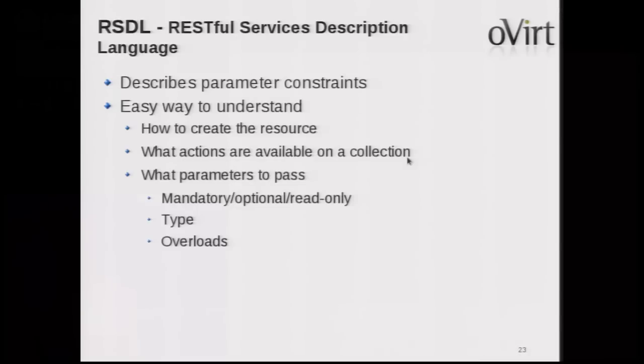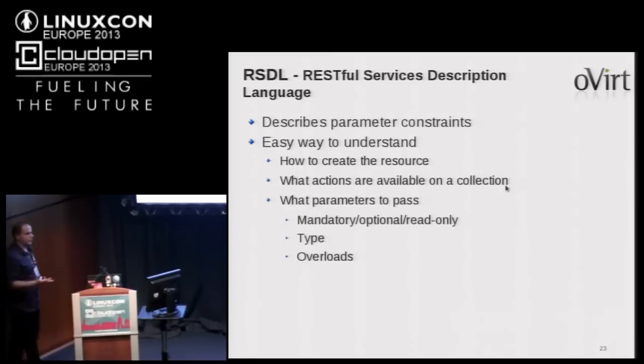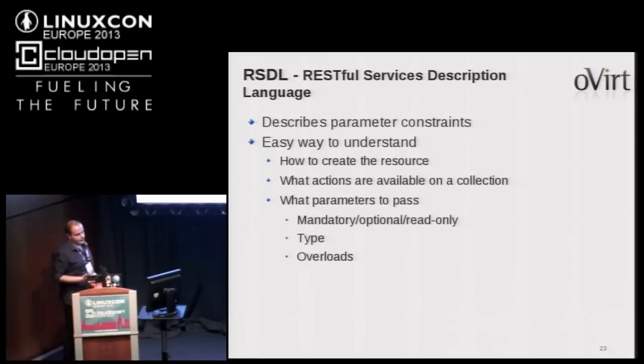It's a bit hard to understand what you can and can't do with a specific resource in the environment. It's a common problem for REST in general because you don't really know what's exposed. You don't really know what is mandatory to pass when you create a new resource. You don't really know what you can modify in the resource. So for that reason, we created something we call RSDL, which is the RESTful Services Description Language. I didn't see it being used in other projects, but I think it was a very good idea to do that, and I'll show you in a second an example of that.